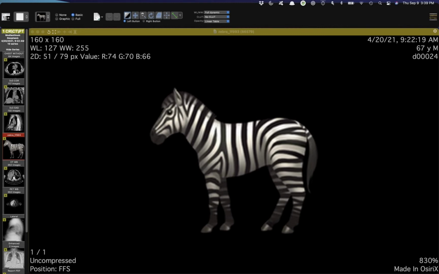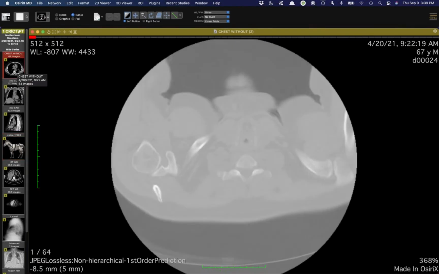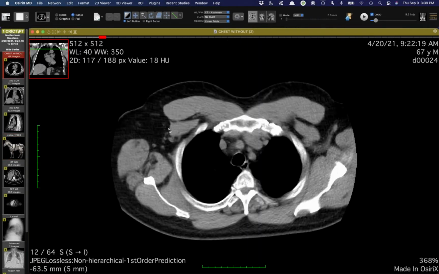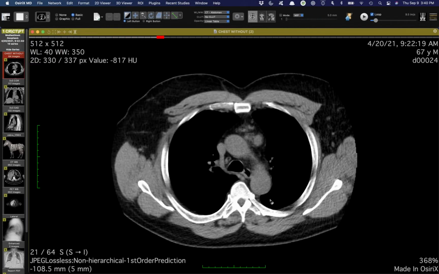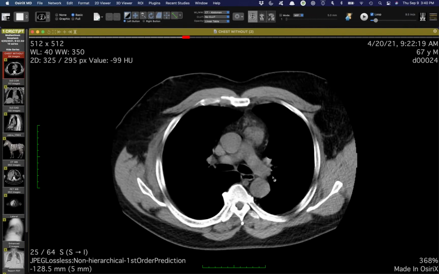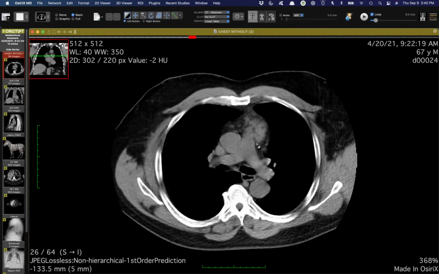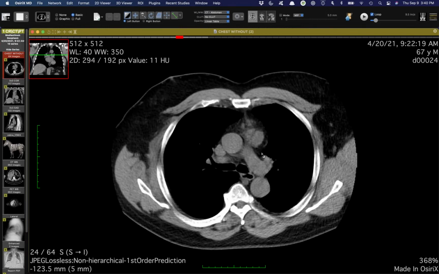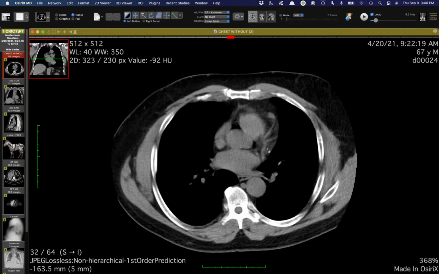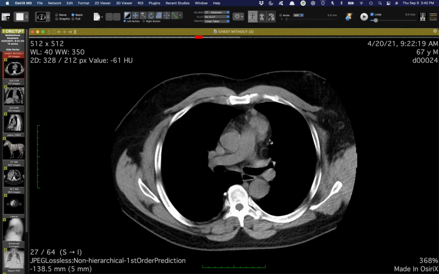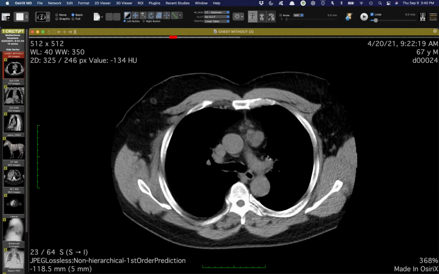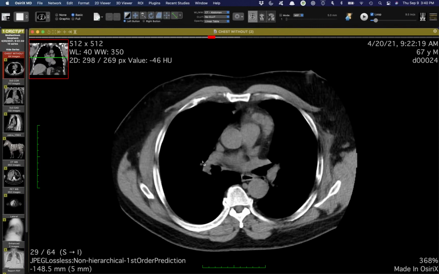I'm glad in particular Seth is on here with his AIRP experience or AFIP, and everybody else if you've ever seen this before, because I had never heard of this. So this is a 67-year-old, and this is an outside CT, so it's thicker sections. This was just being done for dyspnea, and he was incidentally discovered to have this multinodular, what was called a mass in the anterior mediastinum. As you can see, it's soft tissue attenuation. It looks like several discrete little nodular components to it, and then fat interdigitating within this.